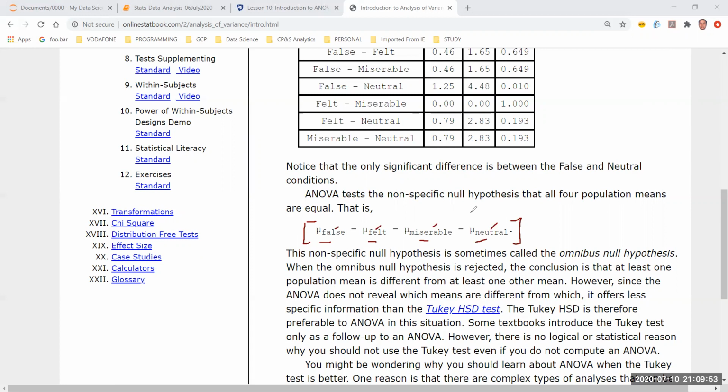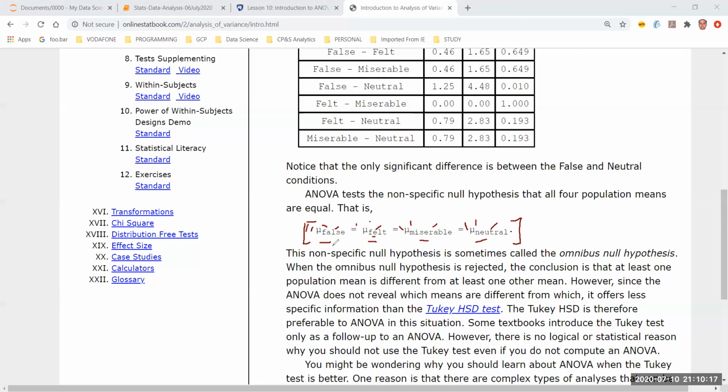So if you are giving me a smile, if that is a false smile, what is the average value of the sentiment of that false smile? If there is a heartfelt smile, then what is the average of that? If it is a miserable smile, like a winking kind of a thing, then what is the average? What if the smile is a neutral smile? It's okay, I'm just smiling only to look at it, right?